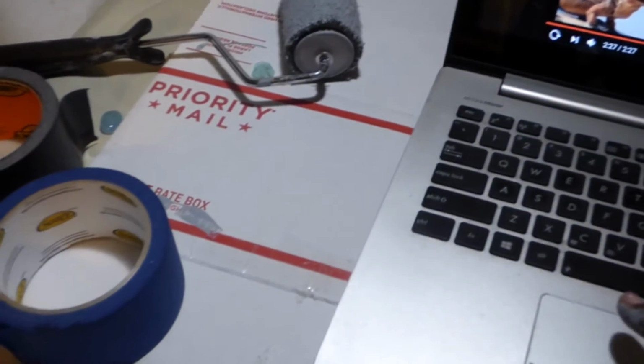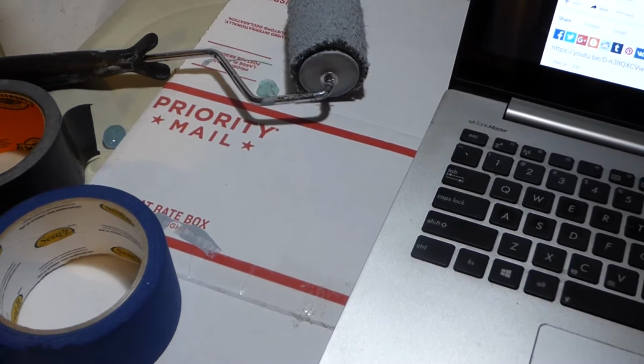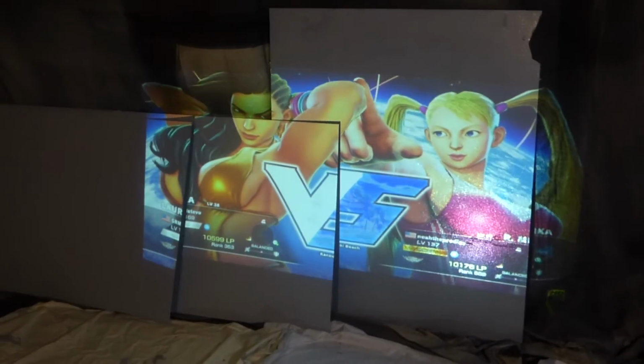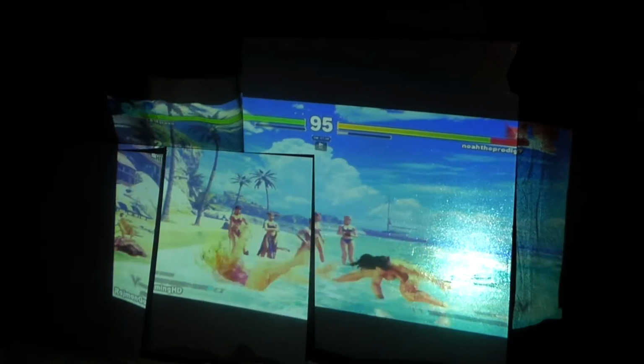Alright, now we're going to come over here really quick. I'm going to grab another demonstration really fast. This one's done. Let's go over and hit the Street Fighter. We'll play a couple minutes of that really quick. There's the Street Fighter. Throw on our second spotlight. So now we have our spotlights on here. Like I said, because the paint's still a little wet, that's the glare coming off the screen. Let's watch this and see what it looks like with the lights out.